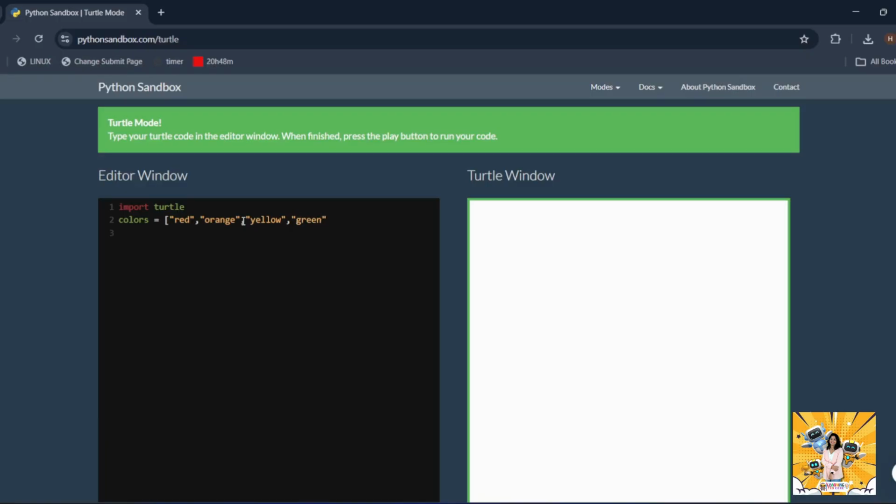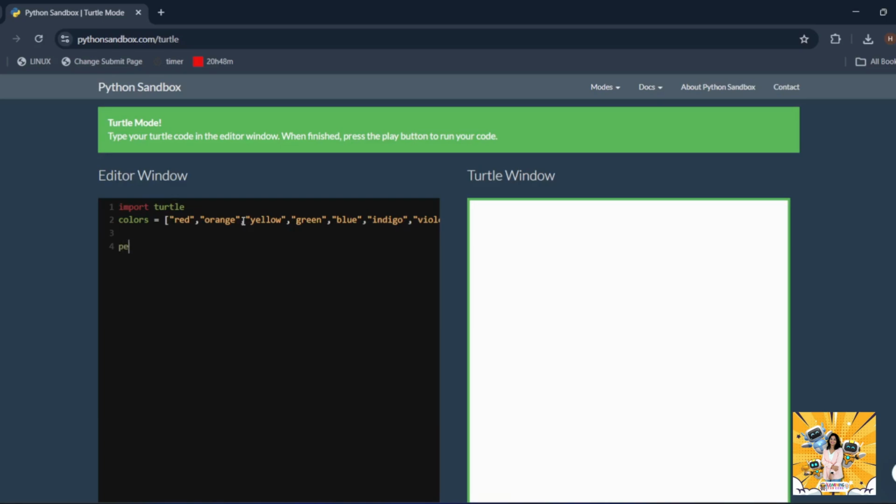I will give you some more ideas as well. And let's try blue. And what else is there? Indigo. And what is left is violet. So we have the 7 colors in the list.